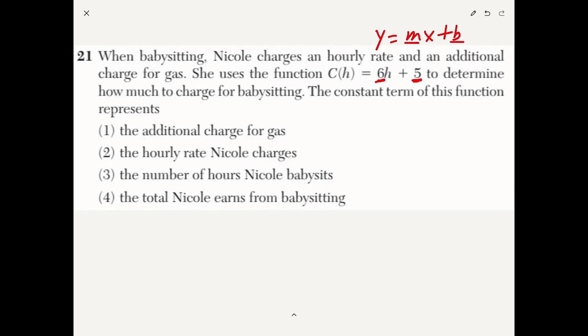And basically the 5 is the beginning amount that she charges. So even before she gets there and starts charging $6 an hour, she gives them a charge. For me to get to your place, she says, I have to spend $5 for gas. So that's going to be an additional charge, and you're going to have to pay that regardless of how many hours I'm there.